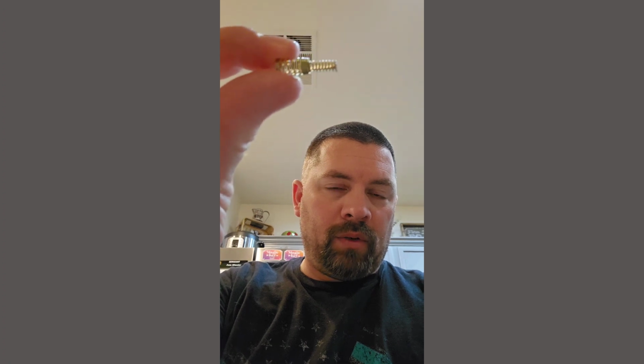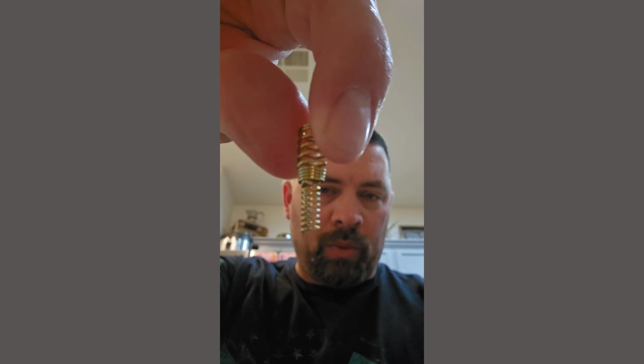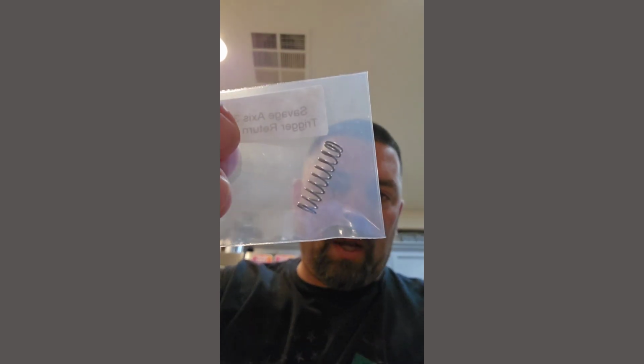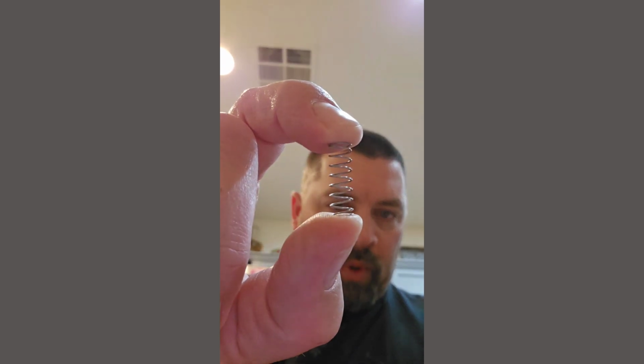This is the factory spring right here. It's like a dual rate. It is super stiff. This is the 3.5 pound spring right here, and then this is the 2.5 pound spring right here, and I put in the 1.5 spring, and I'll try it out and see if I like it. If I don't like how light it is, I'll swap it out. It only takes about 10 minutes to do. If you guys are looking for a nice, easy, quick mod to make your trigger better on your Savage Axis, hit up MCarbo. This is the way to go.